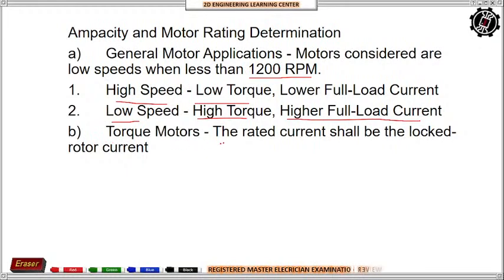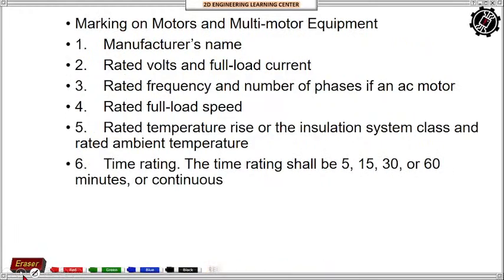Tapos yung torque motors natin, the rated current shall be the lock rotor current. No? These motors are used for yung talagang mabibigat na mga rotational application. So that's why its rated current, its full load current shall be the one that is considered as the lock rotor current.